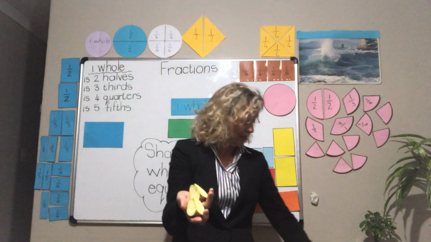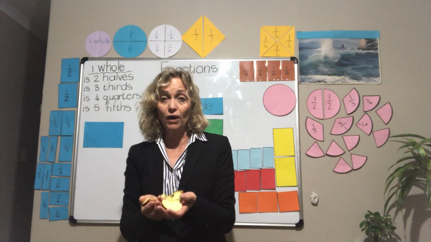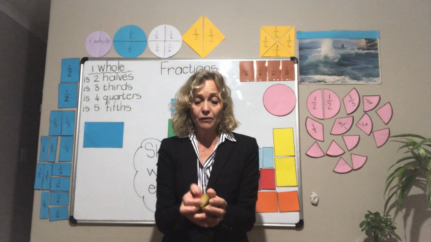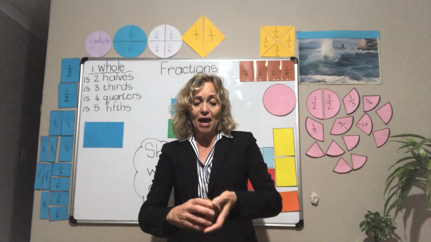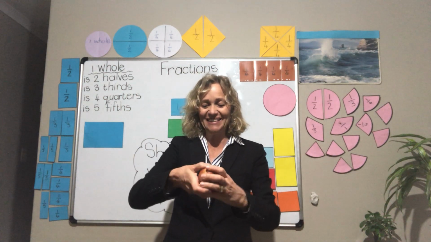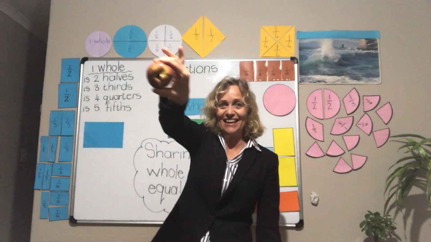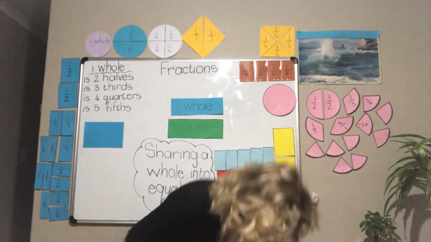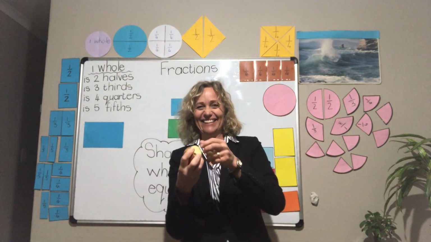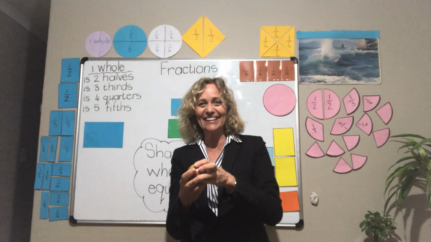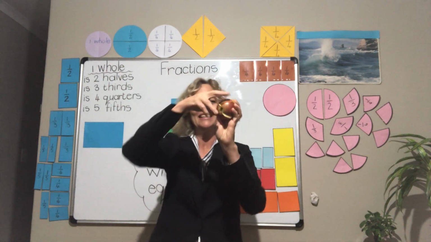Now, look at this interesting fact. Out of one whole apple, right? I'm going to put it together here. Let's see if I can fix my apple again. All right. Okay, it's fixed, right? So let's say there's my whole apple. Part of it jumped out of my hand now. All right. So there's my whole apple, right?